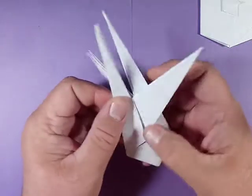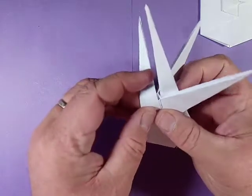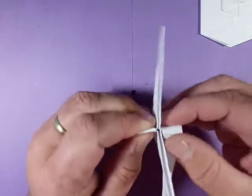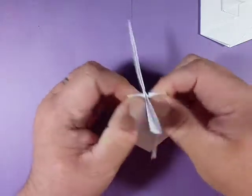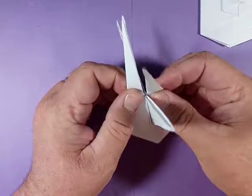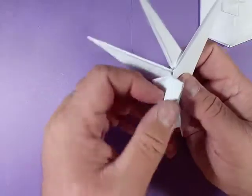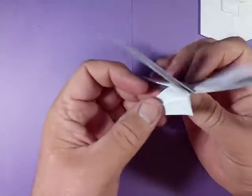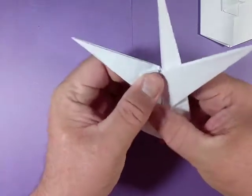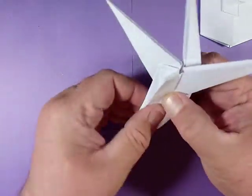Alright, so now we've got this thing right here. You might want to strengthen those folds a little bit. Maybe come to this side and we'll do it again right here. And just work that paper back and forth. Like I said, this is kind of a weird model when you're making it because you're not putting it down on the table as much. Now ultimately, these are going to be able to invert in this direction like this. Right down the center line. You can measure them a little bit and check them out. Make sure everything fits.